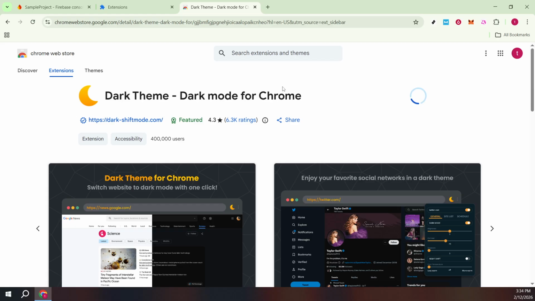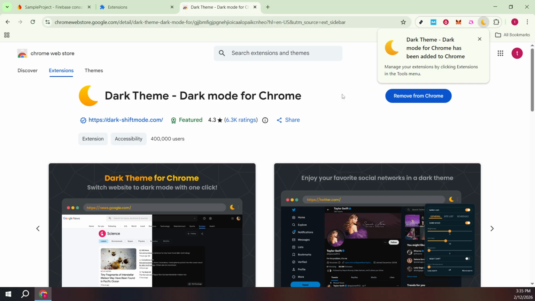Many dark mode extensions begin working right away and apply a darker palette across the interface. If you don't see changes immediately, try refreshing the page. Most tools include settings to fine-tune brightness, contrast, and whether images are adjusted, so you can customize the look until it feels right for your screen and lighting.